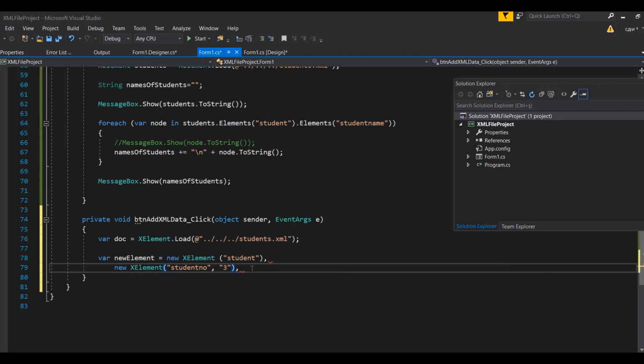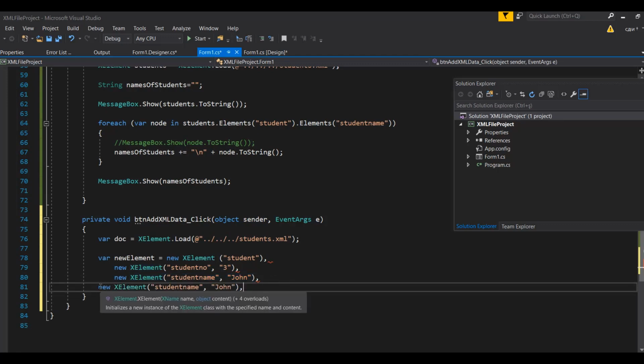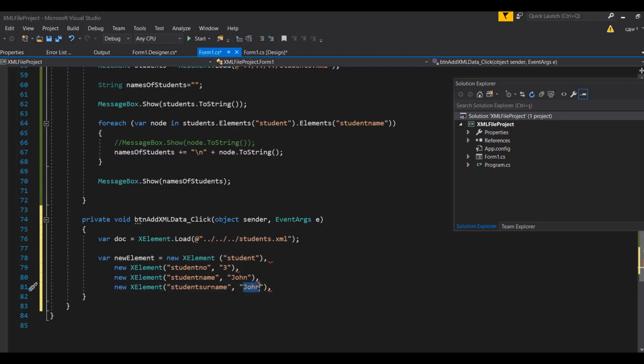So I'm going to put the next element, which is the name. So we're going to put a new one in here, student name, and I'm gonna put a name here like John, which is gonna be my entry, and I'm gonna put another one that will be the surname, and let's call this Brown. Now because this is my last component, I will no longer put a comma in here, and instead I'm gonna close the bracket that I created for the component itself, and I'm gonna make sure that this is added properly inside my form.